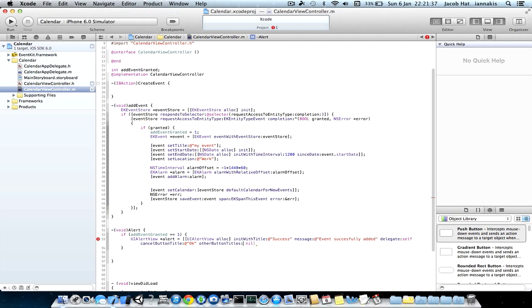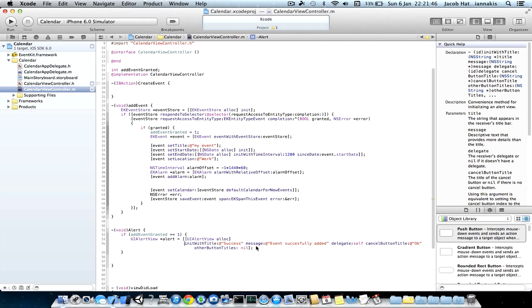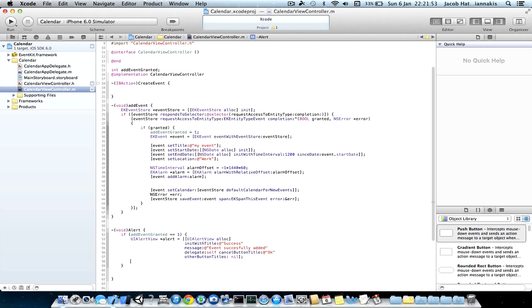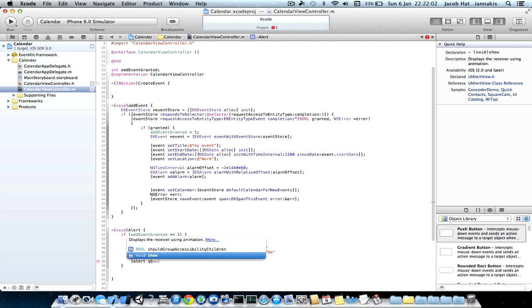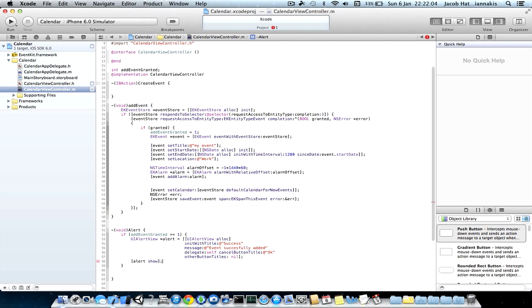So just delete the little comma there. Close off the bracket and a semicolon. And the way I like to organize this is put it in a little list. One more thing is [alert show]; semicolon. And everything for the alert is done.